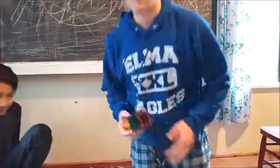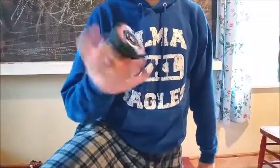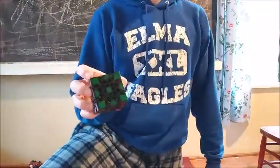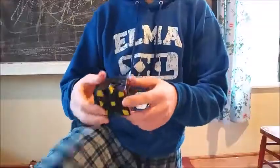Let's just go into Tax Olson. I like this cube a lot because I can solve this one, and it's really quick and easy to have on your body at all times. You can carry it in a backpack really easy, and you can surprise a lot of people with it because it's really weird. Really cool at the same time.